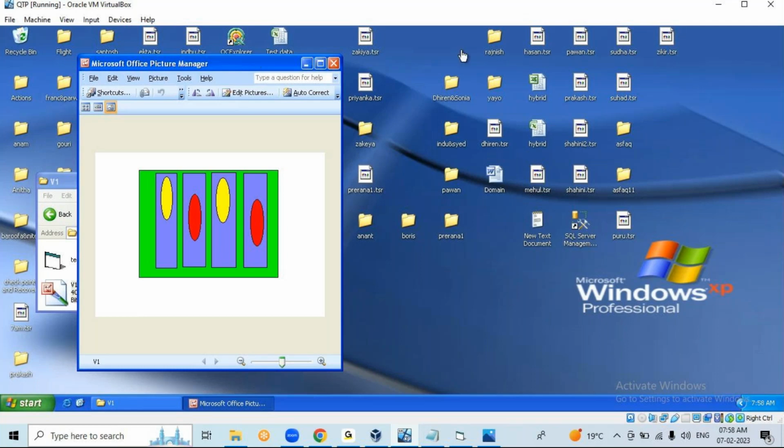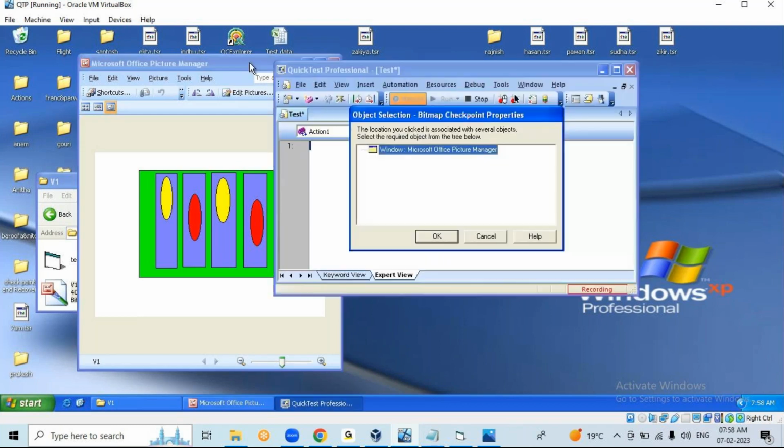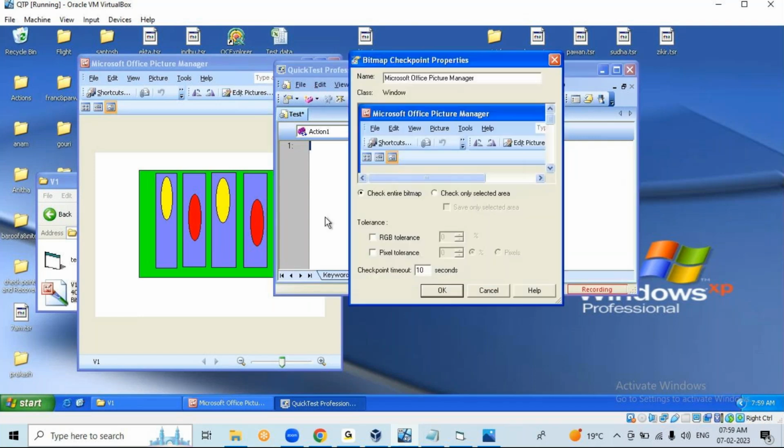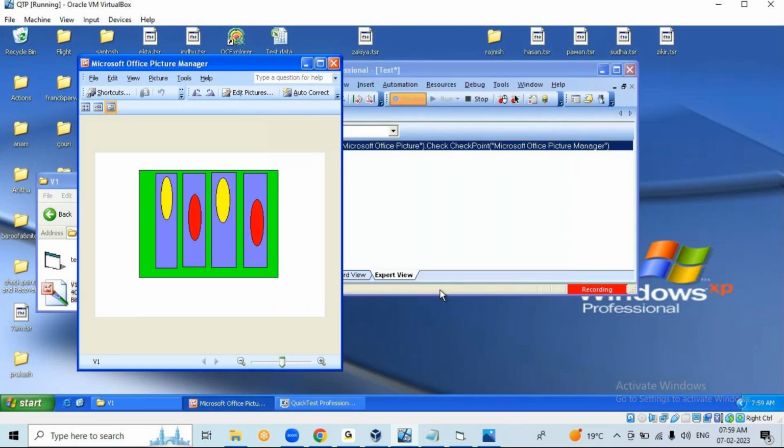You need to capture it, right? Click on the title. I just clicked on the title. So then the entire picture I am going to test. Click on the OK button. Okay, I clicked on OK.